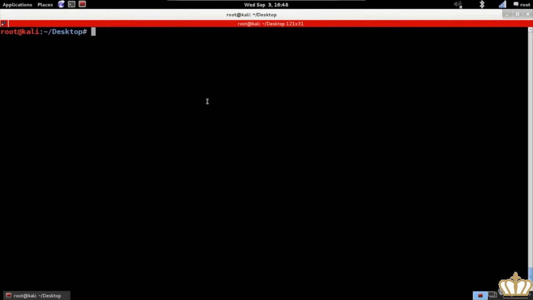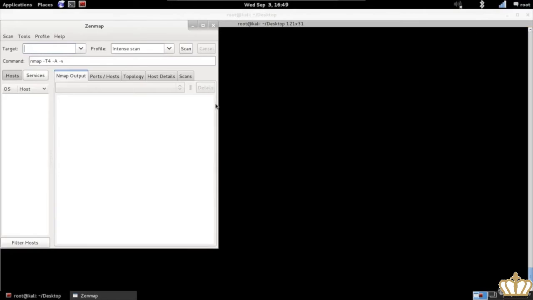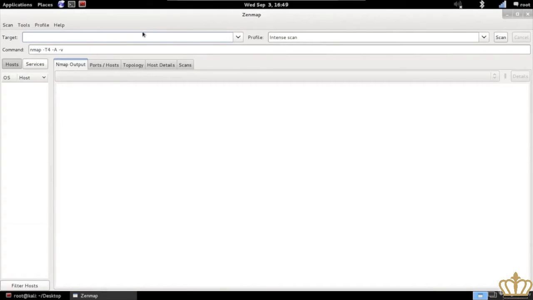So to run it in terminal, you just have to type Zenmap, or you can find it under your applications menu. Now, as you can see, it has a very simple interface. The first thing that we see is the target input box. In here, you can put your target. You can scan any IP that you can reach, whether it's a personal computer, whether it's a server, whether it's an IP for a web server, for a website, for example, that you want to discover all the open ports and all the running services on it.